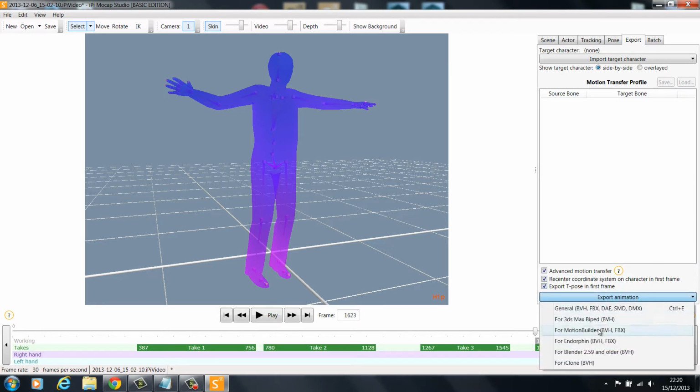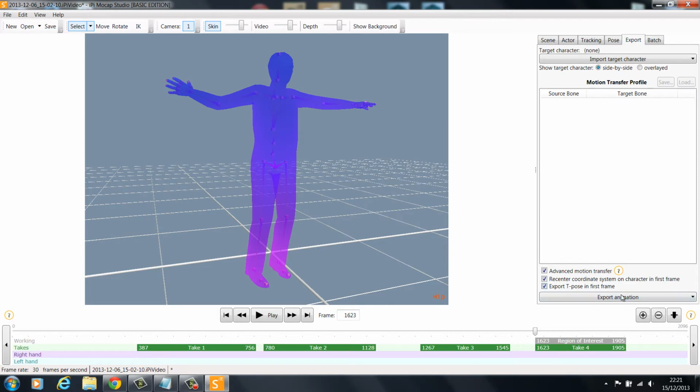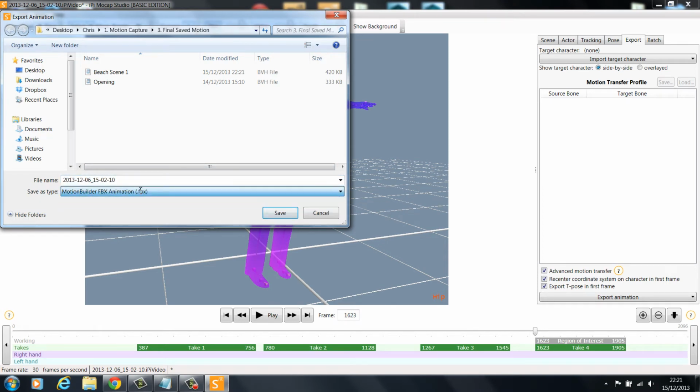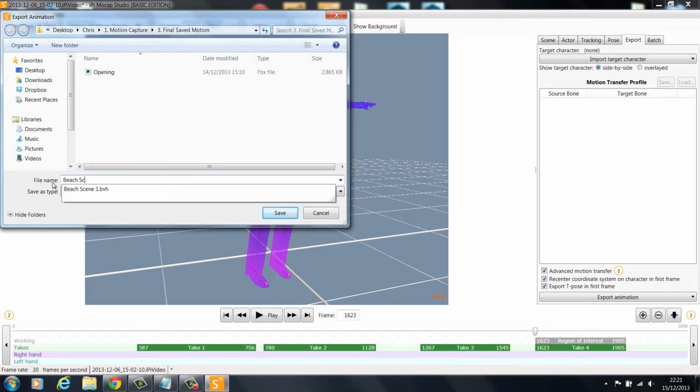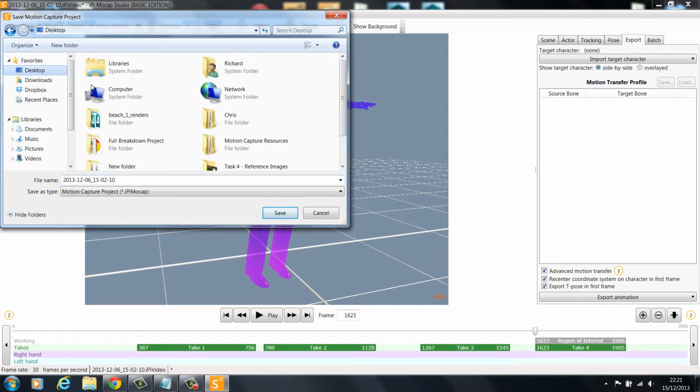And what we do is export the animation from Motion Builder, and what I like to do is save both the BVH and the FBX file. It just means I've got a bit more option, a bit more scope when it comes to actually doing things. So I'll save it into here, and we will call it beach scene. Then the same information again into an FBX, beach scene. So that's now ready to be opened in Motion Builder and placed onto a rigged character.